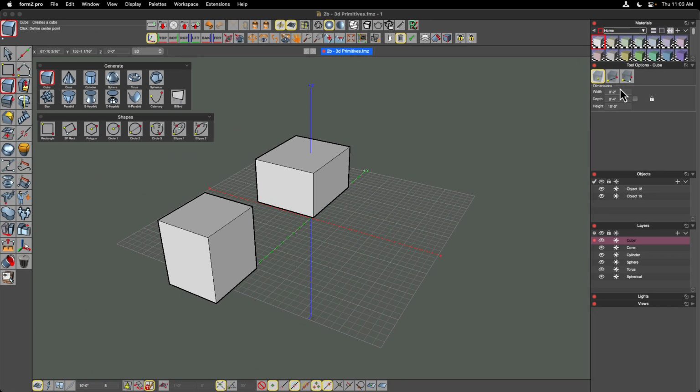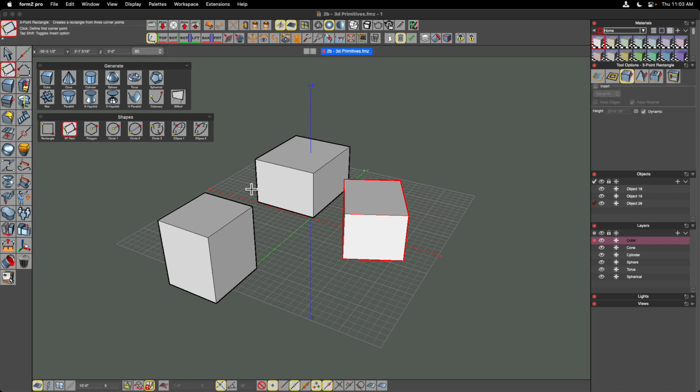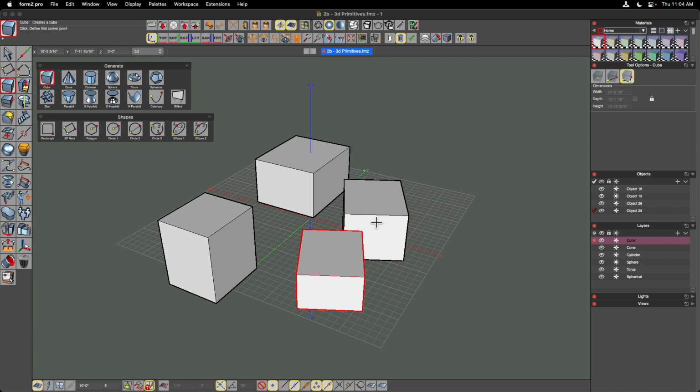The last option in the cube tool is the axial option, and this allows us to define an initial axis. You can either follow the orthographic or cardinal directions of the XY grid first, or you can go off at any angle you want, and you can click, and the second axis is defined perpendicular to that first one. That allows you to quickly generate a rotated cube. Same thing goes in the rectangle tool with the closed shape, again set to 3D extrusion. You determine that initial axis, that secondary axis, and then the height. So those work exactly the same, but again, they are going to have slightly different controls when it comes to the object's base parametric controls.